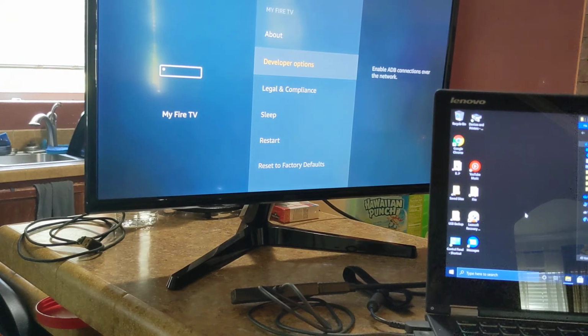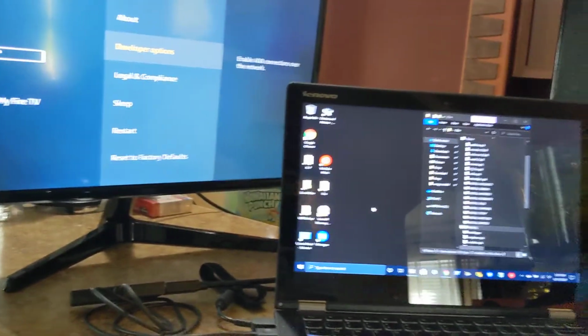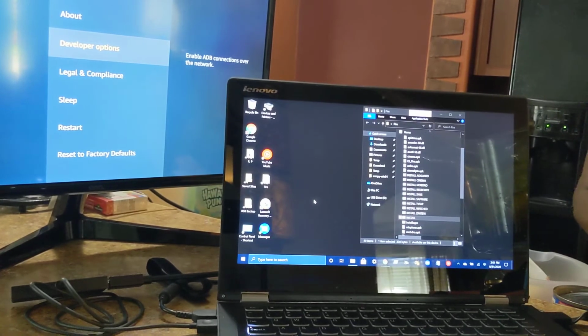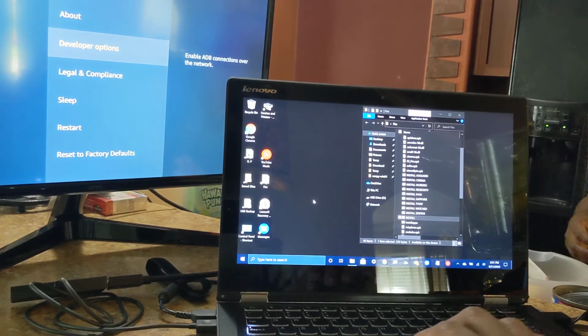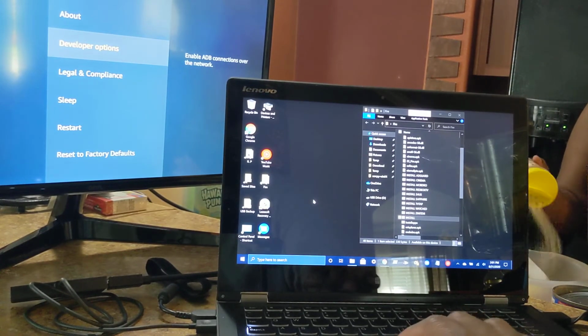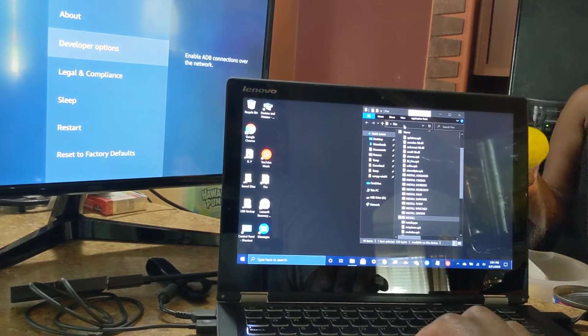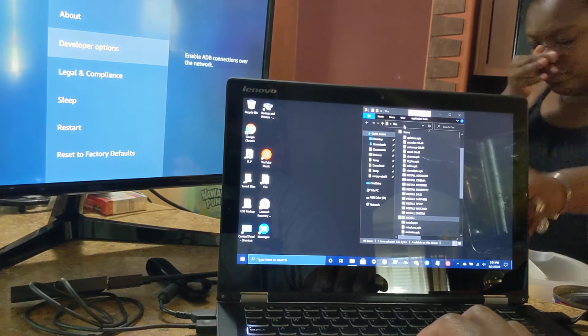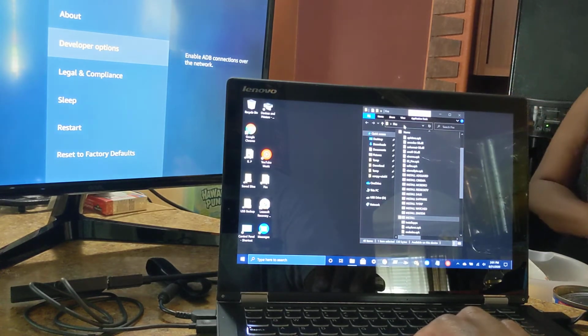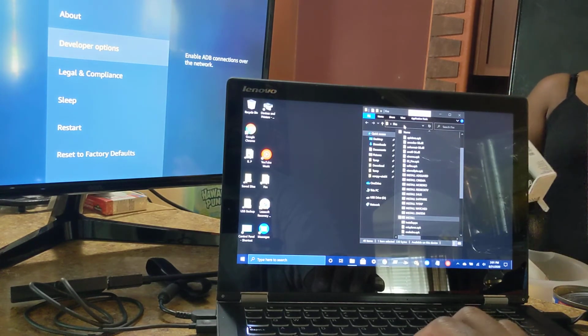All right, from here, that's all you have to do on the Fire Stick. Well, I say that, when you start the connection between the PC and the Fire Stick, you'll have to accept the ADB connection.